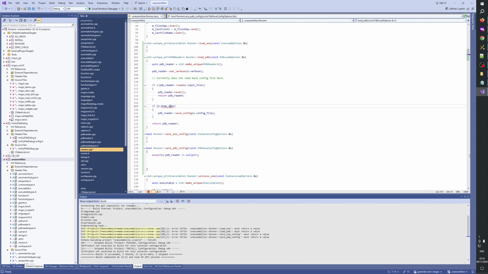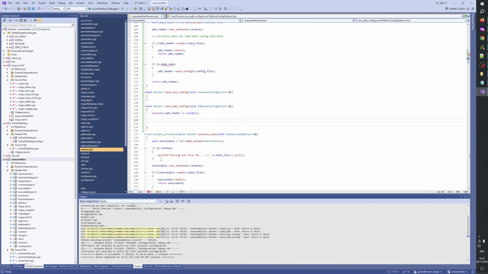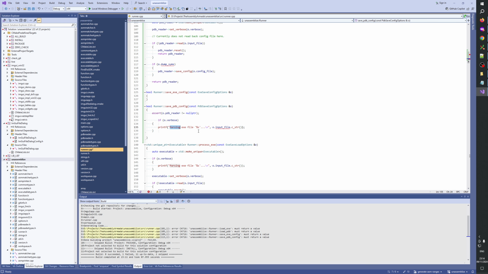And let's do if o.verbose, save pdb config file. How about we do a std cout.